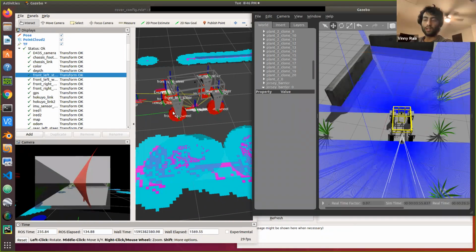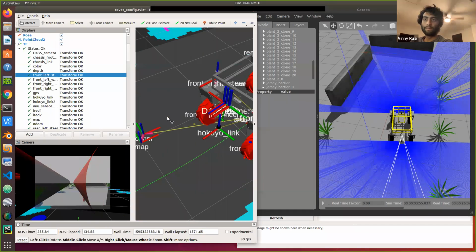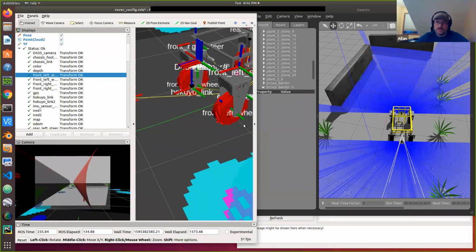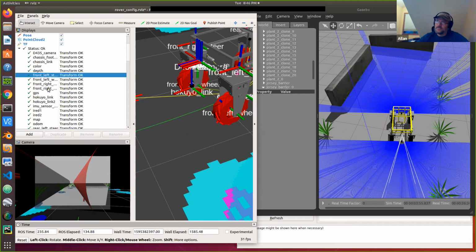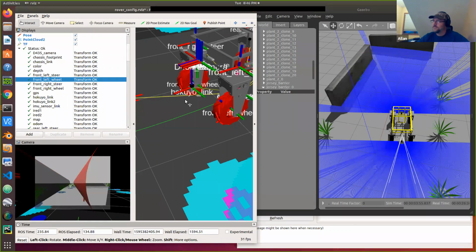Yeah, that's interesting, but nothing's happening. I just paused it in Gazebo, which is pretty nice because then you can actually see what's going on over here. So on the front side, this is steering, front left steering, and then front left wheel. So the wheel is down here going this way, and then the steering is up here rotating this way.